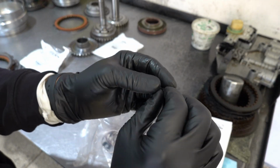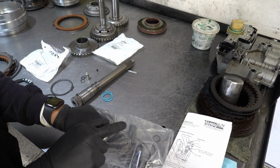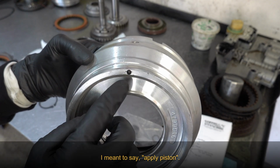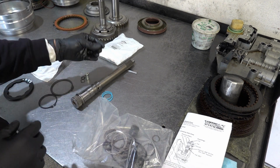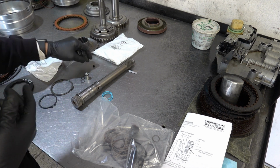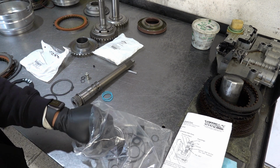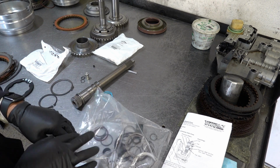We have our new bleeder orifice filter. So I'm going to punch the old one out, put a new one in, and that goes here in the drum. What you have to do is punch this out, put the new one in, and restake it. These can get clogged, and when they do, you're going to have a buildup of fluid in the apply cavity of that piston, and that will cause the overdrive clutch to drag when it's not being commanded on. And that, of course, leads to premature burnup and failure.